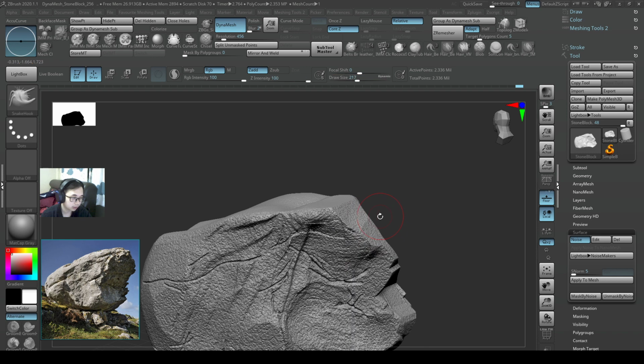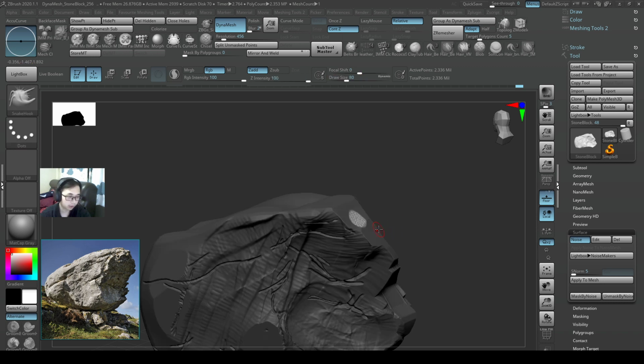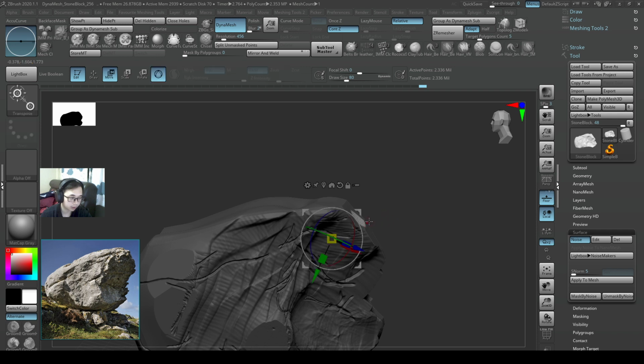Maybe I'll just use a little bit of masking here. Masking, Control, opposite, and I'll just press move to move it.